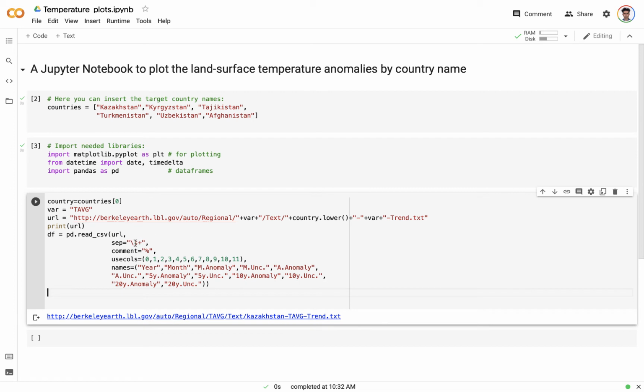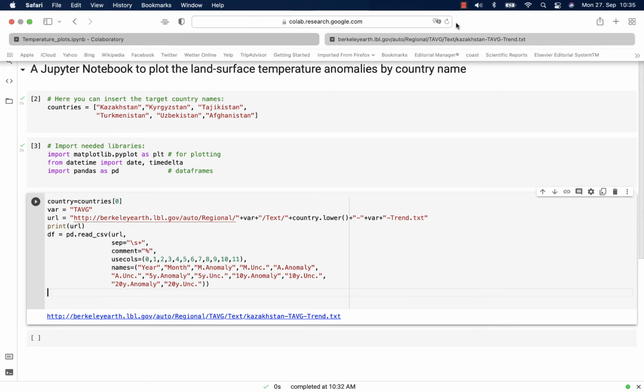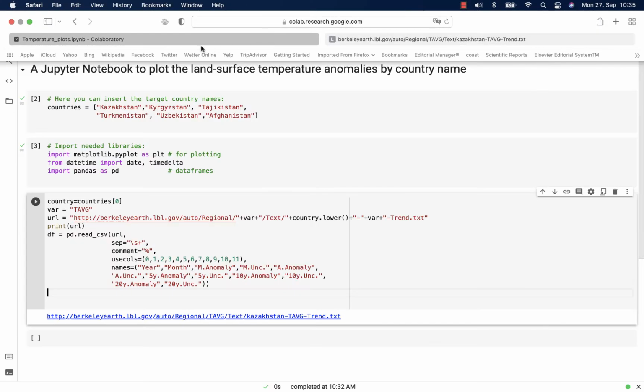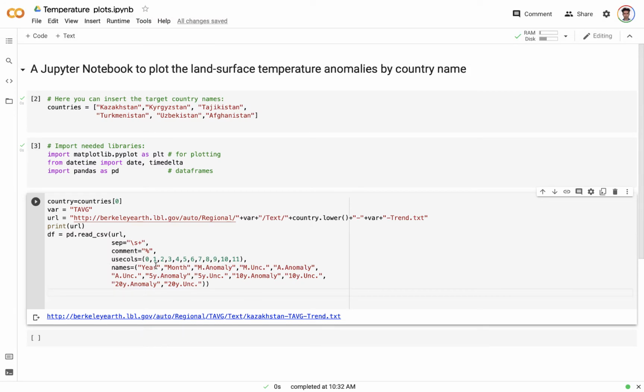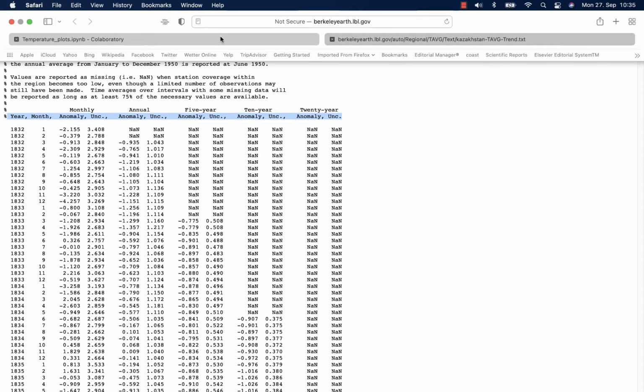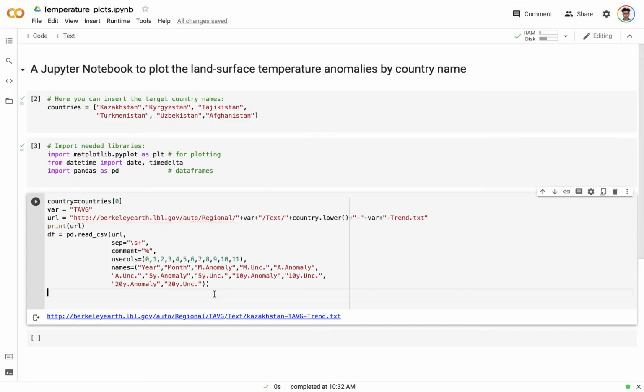So the separator, the spaces, the comment is the percent sign. You can see here, these are the comments. And use columns, which columns we're gonna get, from 0 to 12. And names of the columns, I took them from this line, the anomaly and the uncertainties. So we have 12 different columns.